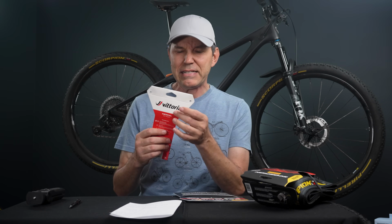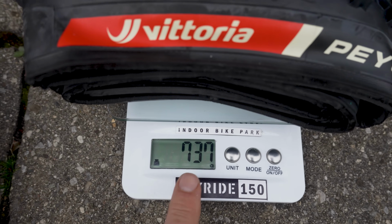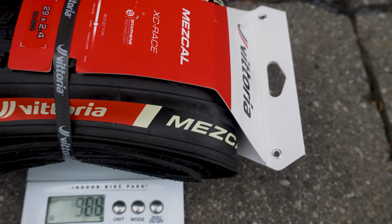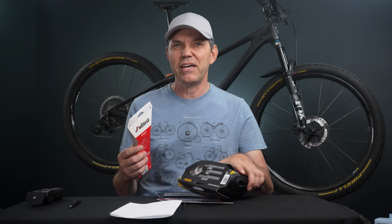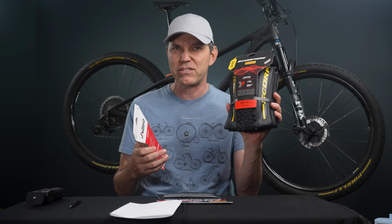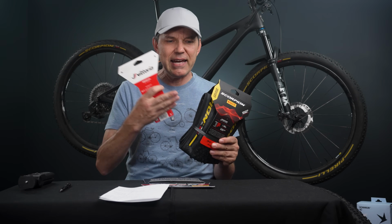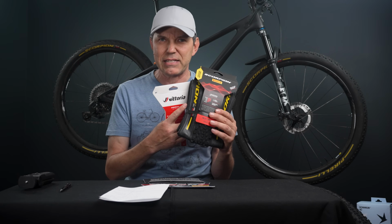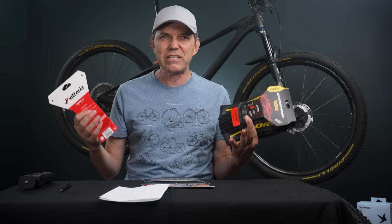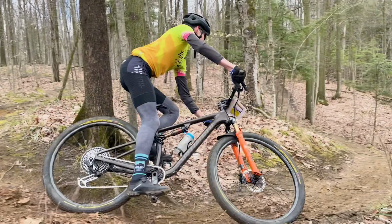If you look at the Vittorias, they are supposed to be about 740 grams to start with. The weight goes anywhere between 735 to 780 grams. So if you're looking at every gram you can save, I would say that you have more options with the Pirellis, and overall these are lighter tires compared to the Vittorias. So from a weight, comfort, and flexibility of using inserts for low weight, I would give the nod to Pirellis again, but you could argue that none of this matter if the tires are not that good overall. And yes, we've had extensive time to use the Pirellis in all kind of configurations.